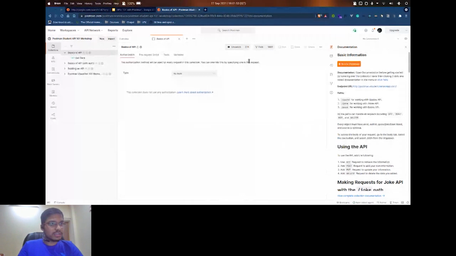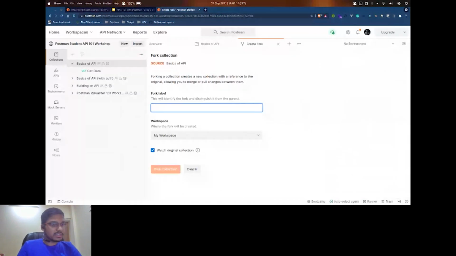We mentioned in the workshop description that you should have a Postman account. So let me know if you are doing it. Just mention in the chat box that you are doing the hands-on with me, so at least I'm aware that someone is doing it. Yes, I see one. Okay, cool. Many people are doing it.